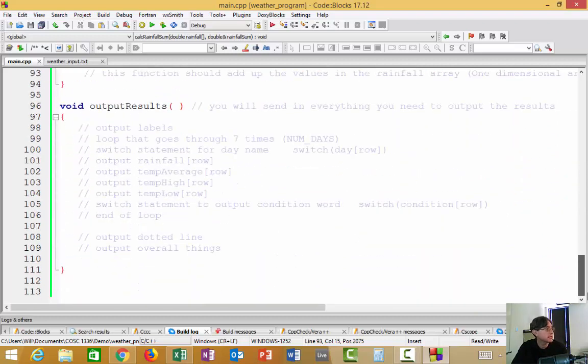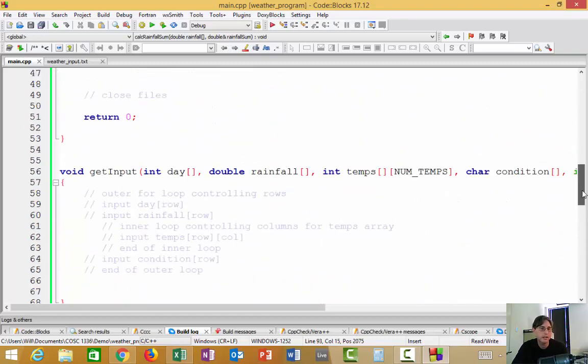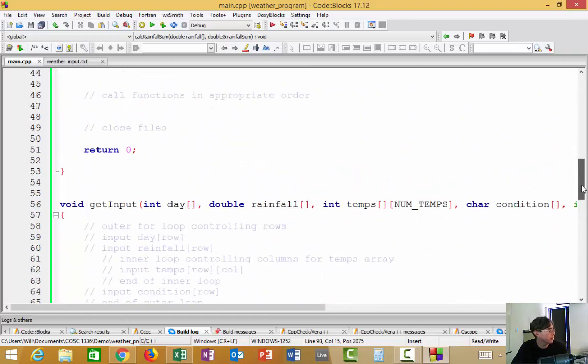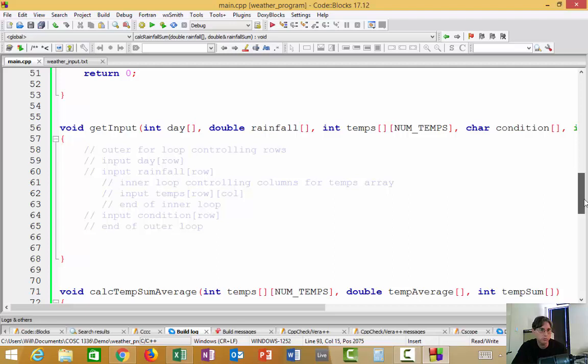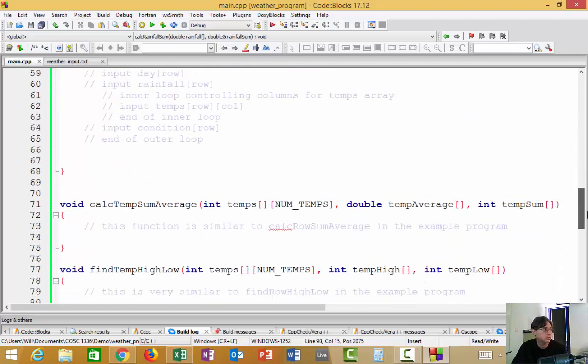Take it one function at a time, okay? I strongly advise that. Don't try to write this entire program before you have part of it working, right? And also, do not put this program off until the day before, okay? Because this program is going to take you a little bit longer than the others, right? So you don't want to put that off to the last minute. In fact, you should get started on this week, right?